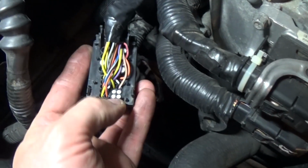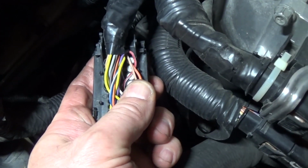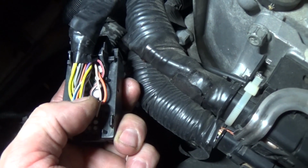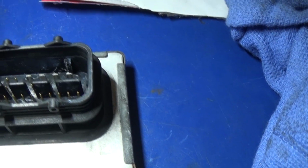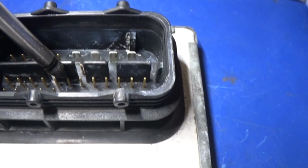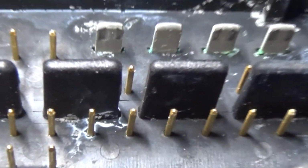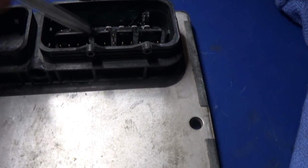So when I look at my connector, it's the third row: 1, 2, 3. It's the 6th pin in the third row. That is my power feed, the red and white wire, this one here. So 1, 2, 3, 4, 5, and 6. When I look at my pins here, it will be 1, 2, 3, 4, 5, and 6, right where we have this little water intrusion, and I can see this plastic is kind of bulged up a little bit, but this is the one. This is my power feed pin right here, and that's the one that loses the power. Most likely it's losing the power internally and causing a problem.